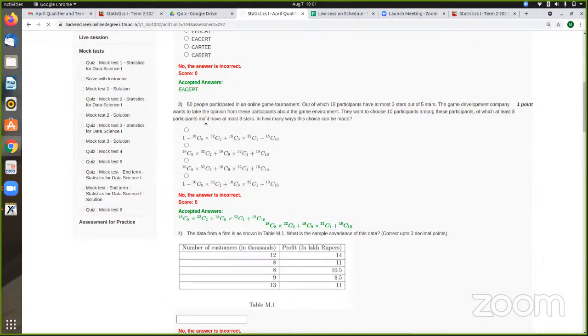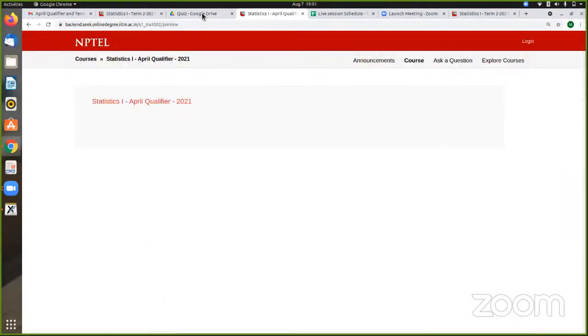Yes, sir, I got it. Can I tell? In a family, 4 boys and 4 girls are there. In how many ways can the sitting arrangement be made such that no 2 girls sit together? The answer given is 37,440, and there is no solution. So that answer is not correct.